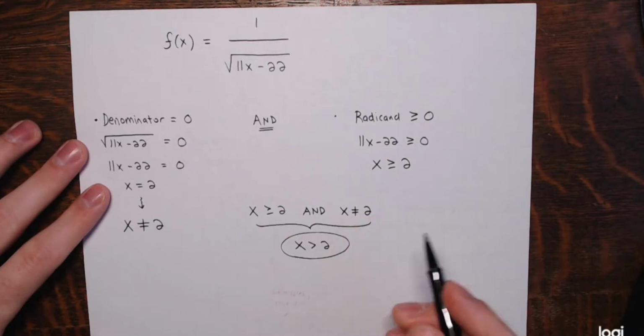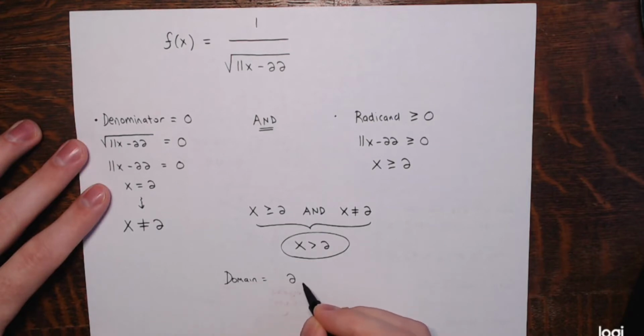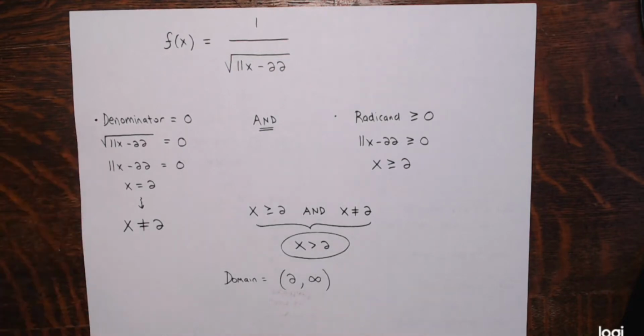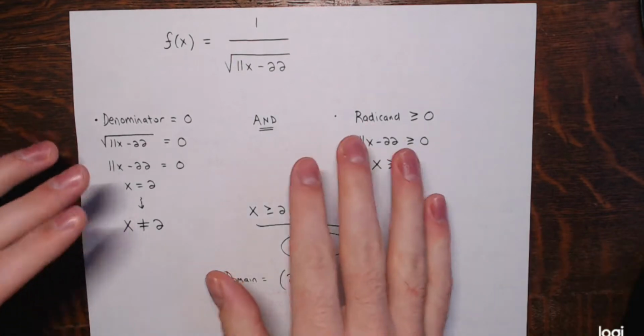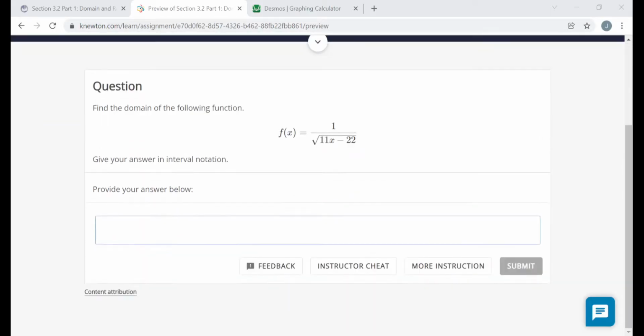And if you're talking interval notation, the domain of this function is all the numbers greater than 2, so from 2 to infinity, but not 2 itself, right? So parentheses on the 2. There you go. Okay. But yeah, so be careful. Sometimes you might have to combine statements to make your final domain. I hope that made sense.